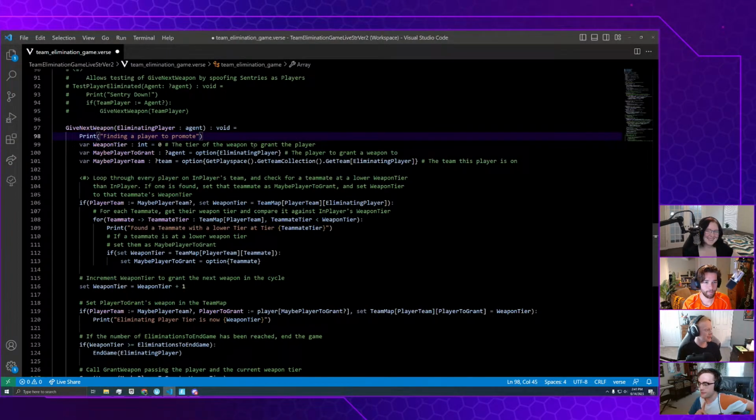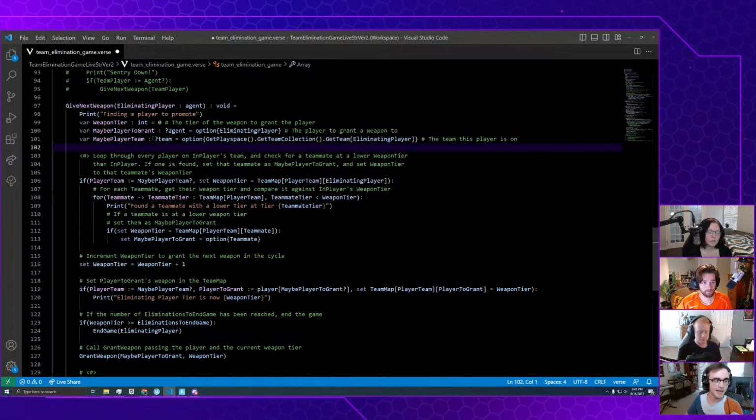All right. So the reason this has to be an option is that if you have a reference to an agent, you cannot change that reference unless it's within an option. So I can't have a blank agent that I assign eliminating player to, and then maybe later assign a different agent to that. They have to be contained within this option. This is just for type safety. Yeah, you can kind of think about it as allowing something to be null that you wouldn't normally allow.